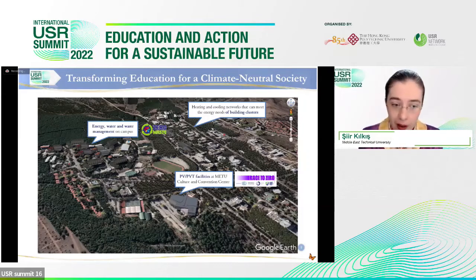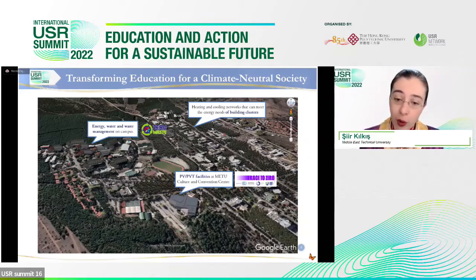So for example, in our campus, we look at how energy, water, and waste management can be increased, and Turkey has a zero waste target. So the campus is trying to support the zero waste target of our country. And also there's a global effort for Race to Zero. Many universities, many cities, many businesses have partnered to the Race to Zero. And we're also looking at how we can bring our campus to support this target.